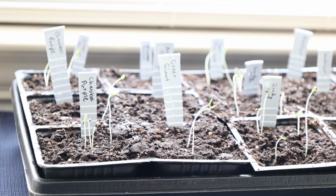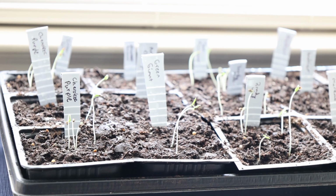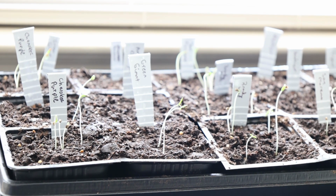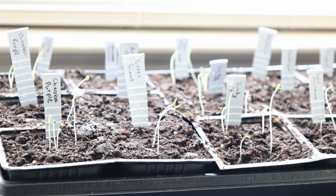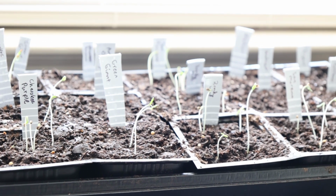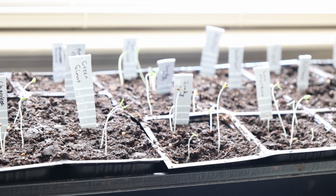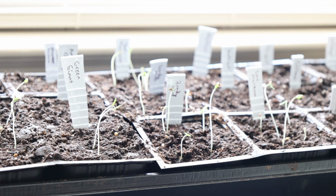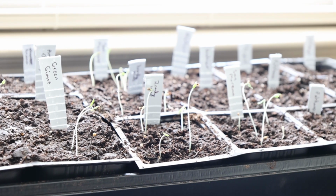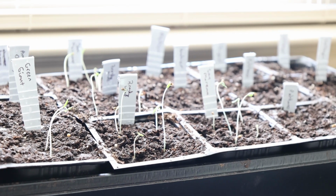Now remember, whenever your seeds sprout, we want to get them out from under the dome as quickly as possible. It's important that we, A, get them some air circulation, because being under that dome and the moisture increases the risk that you'll have a disease of some sort. And that is called damping off, when the stems get very, very narrow, and eventually these beautiful little seedlings all die a painful death, and that's not what we want.